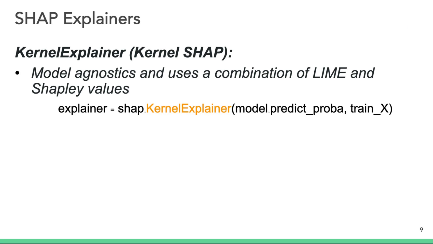Kernel Explainer, or Kernel SHAP, is a model-agnostic SHAP implementation that under the hood includes some implementation of LIME and combines it with Shapley values logic. Generally, you want to use model-specific versions of SHAP like Tree SHAP for tree-based models and Deep Explainer for deep learning models. Use Kernel SHAP as a last resort because it is more expensive to run, and the more targeted alternatives have optimizations you want to take advantage of if you can.